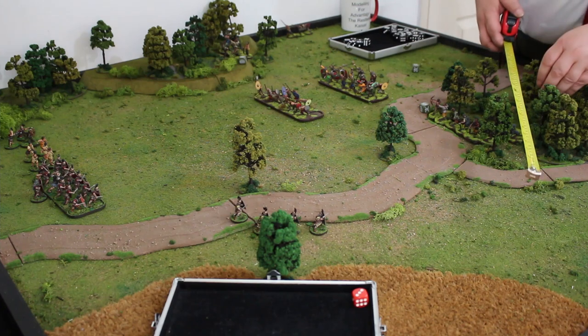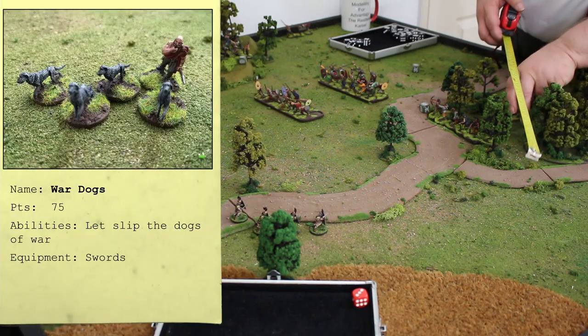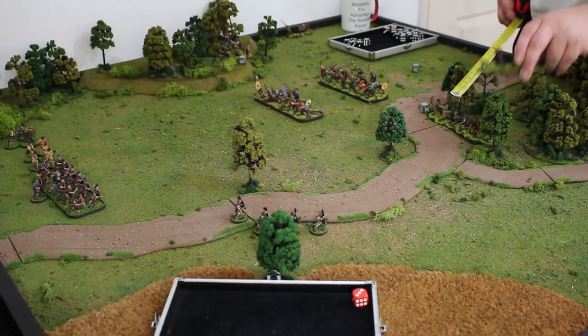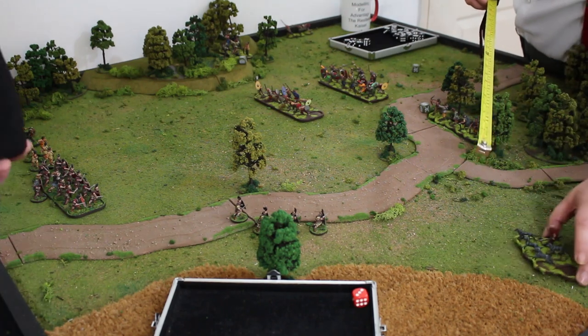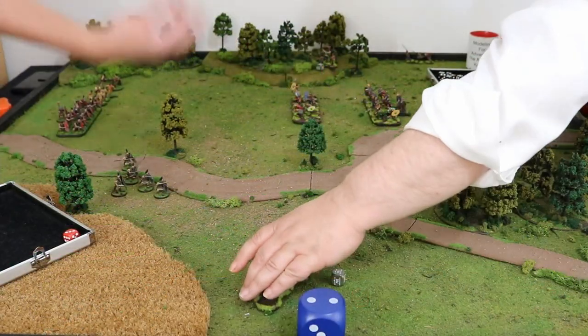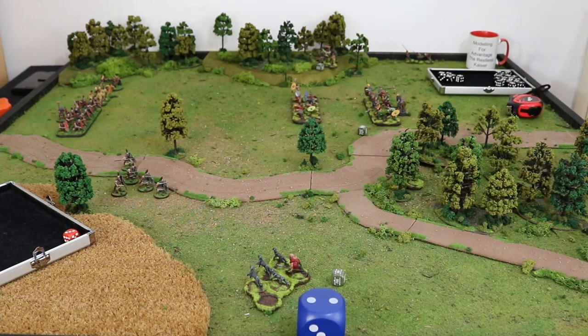I think the war dogs. So they're going to take what? One move to get out of the woods, so 5 inch. And then a second move of 10. So they're going to go over there. Rightio. Next, mate, did I even put my dice in the bag? Well, you had all the fun last time.